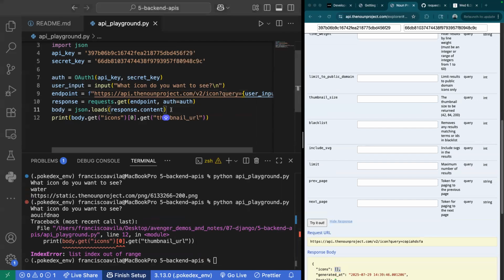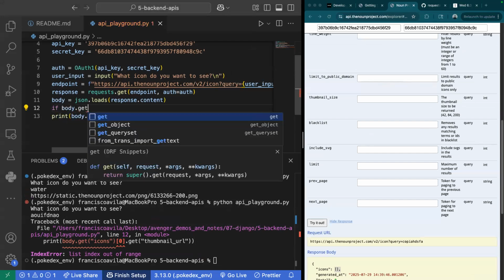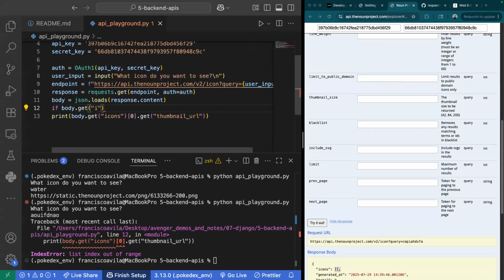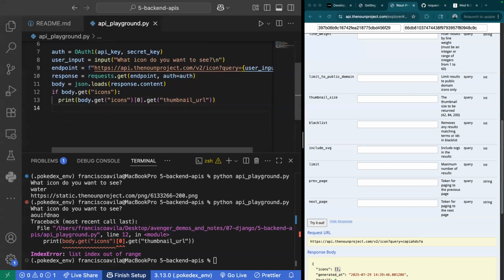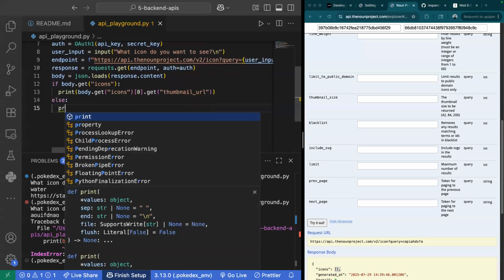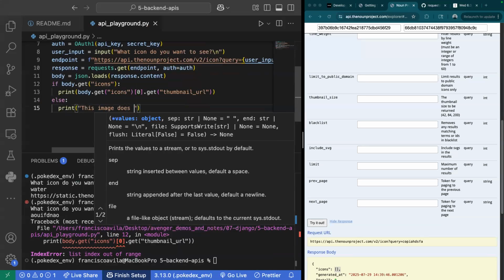So I can have some sort of if statement there. So I can say if body.get icons, and we know that an empty list is falsy, and one with a value is truthy, else I can print this image does not exist.